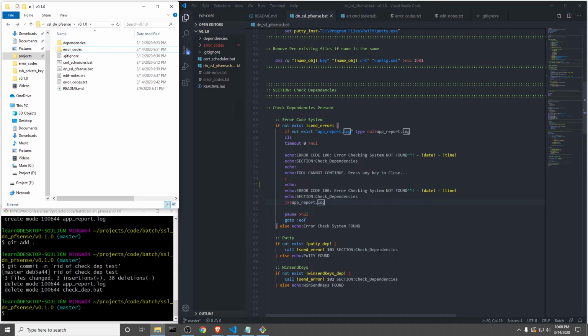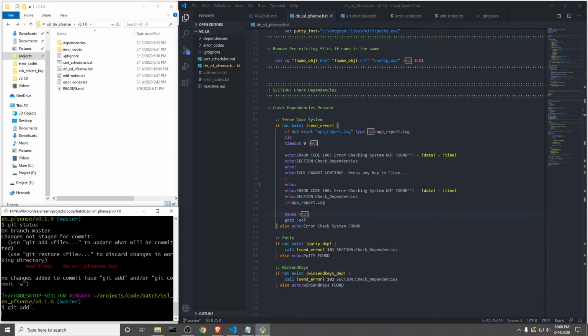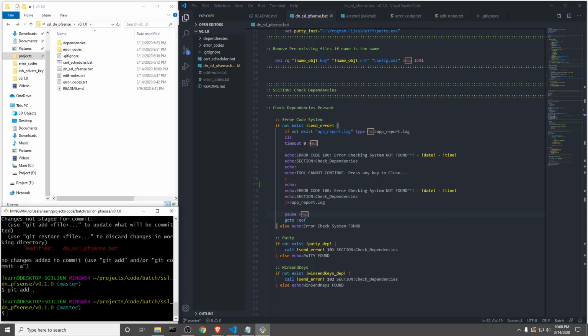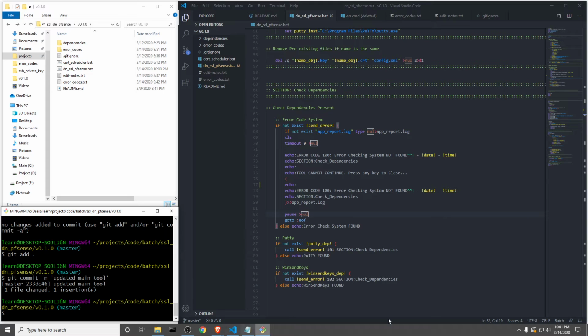Perfect. So I like that. I forgot I can just cycle through these. Well, maybe we'll change the dated main tool, and maybe we'll call it tool report.